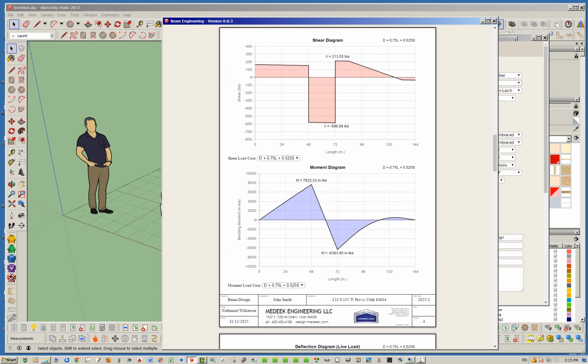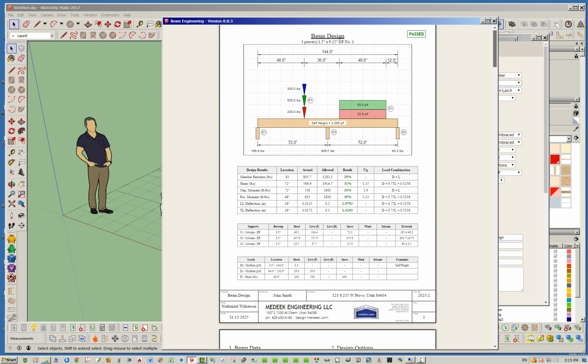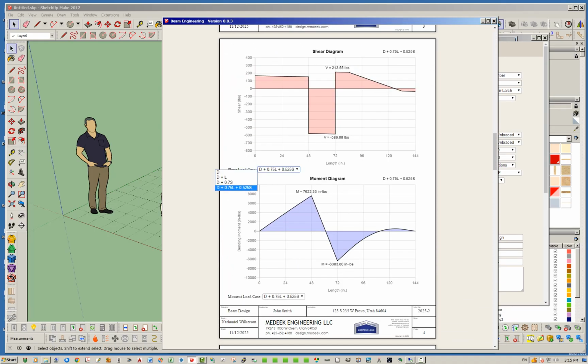And you'll notice that there's a little drop-down box here. I'm going to show you that here in just a second. There's a little drop-down box here, and you can actually take a look at your different load combinations or load cases, and you can run the numbers there and you'll see all the values being represented. So again, when you print the report, you're only going to get the one that is currently shown. And as you can see, you can mouse over, you can actually pick out different values from these graphs. So it's kind of cool that way.